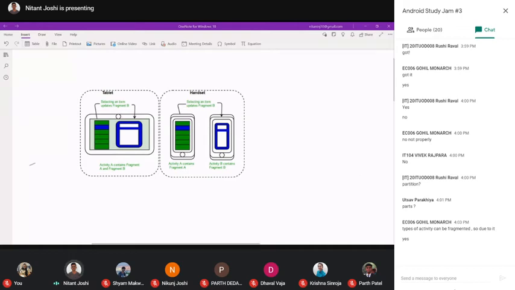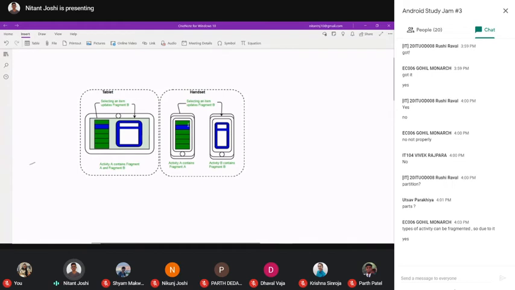consider this. This is a tablet, right? This tablet has a comparatively larger screen than this mobile phone. So if I'm placing only one activity, can I say that I'm wasting the space of this tablet? If this one activity is inside a smaller screen, then it will be fairly sufficient. But if it is in the larger screen, can I say that I am not utilizing the space very well?